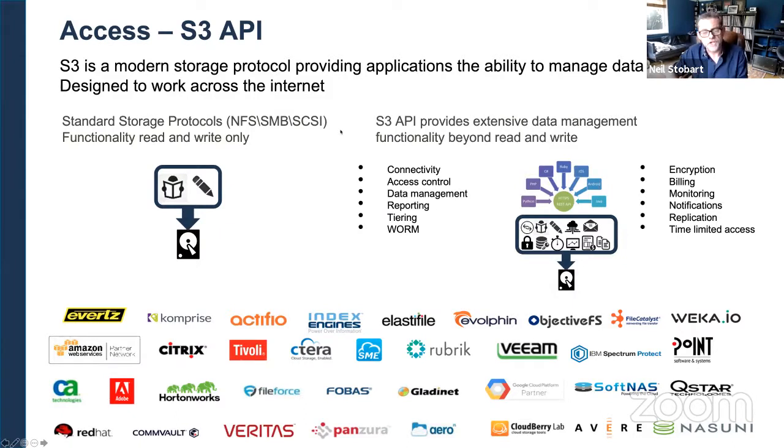And that held object storage back for a long time, because the likes of Veeam and Rubrik and Veritas didn't want to have to write 10 different connectors to support all of these different object storage platforms. So the fact that S3 came along and got adopted as it did, I think we've got a lot to thank AWS for, because it really is a very powerful capability.